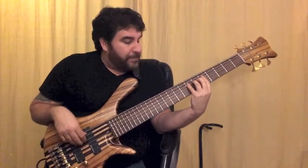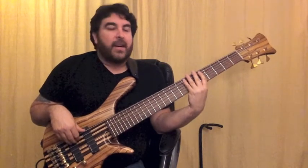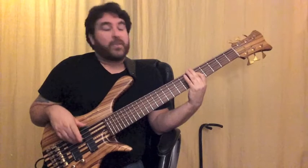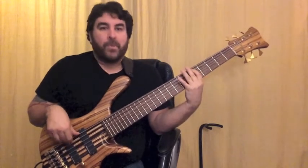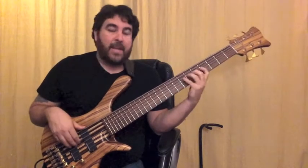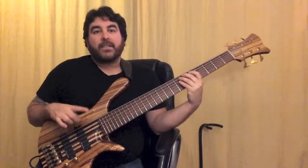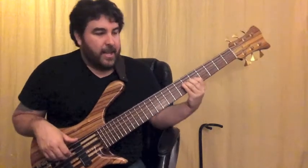Okay, so we got the fourth string, and I'm going from 7 to 5, and then on the fifth string, I'm going from 7 to 5 again, but I reverse it, and I go 5, 7, 5 on the fourth string. When I go on the last one down, it's 7, 5, 7, open E, or open fifth string, on the sixth string. And it's 6 and 6: 6 on the fifth string, 6 on the fourth string. Open fifth string, 6 on the fifth string, 6 on the fourth string. So that's that riff.